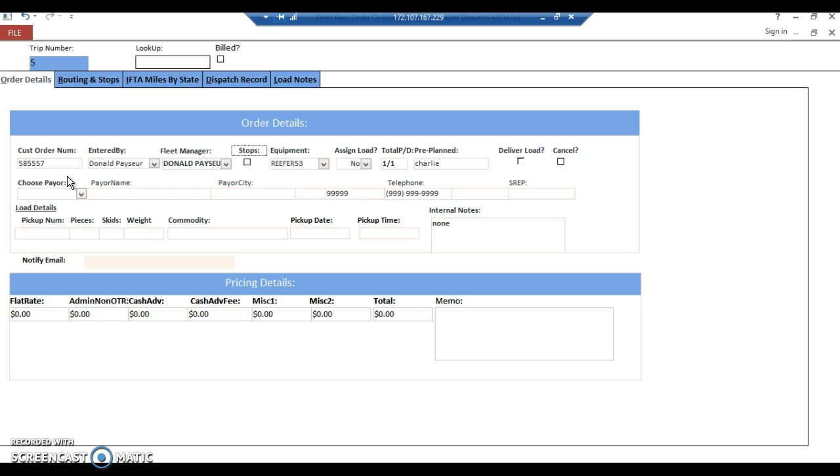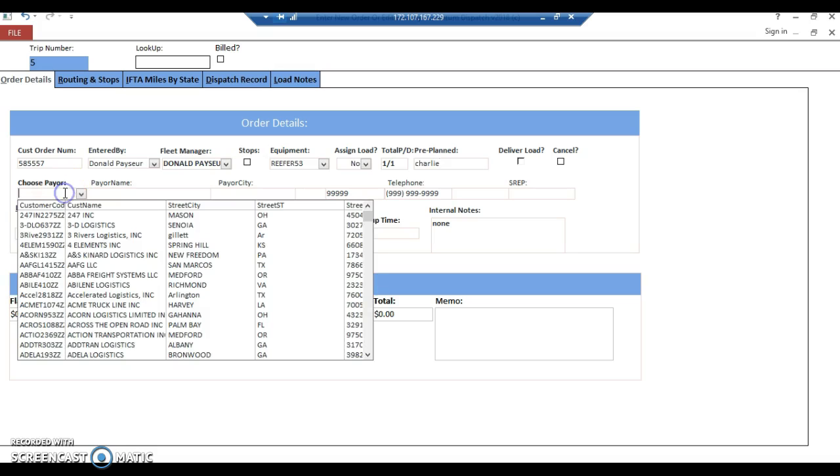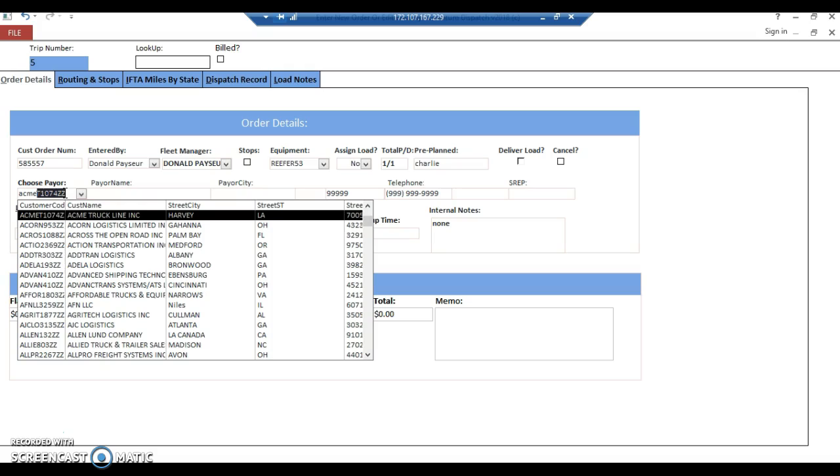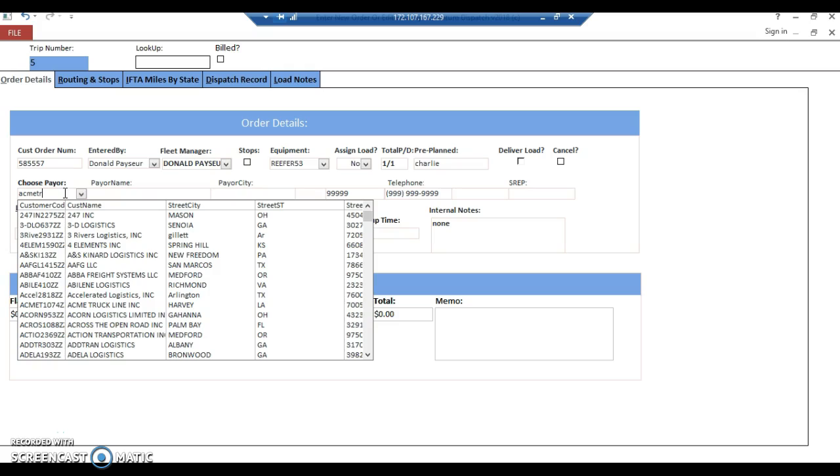And the broker is going to be Acme Trends. So we said AC, there's an Acme truck line, but there's no Acme Trends. So we'll hit it, keep going. And then finally, it's quit highlighting. So that means that Acme Trends is not in the database.